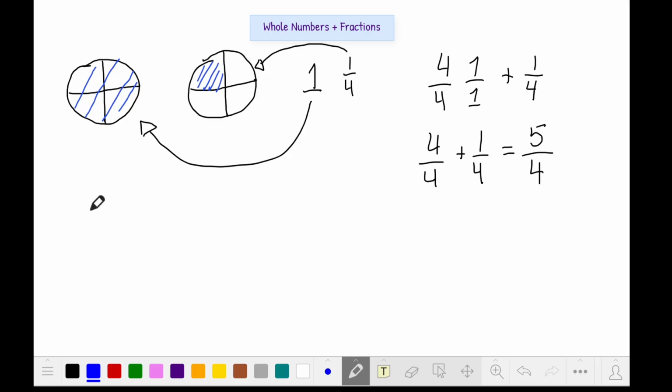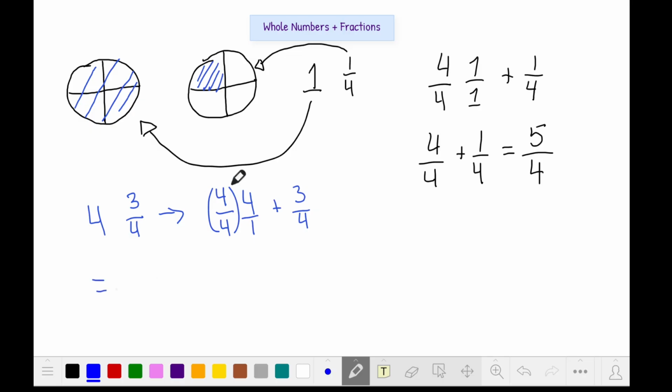Now this works even if the numbers are a little different. Like let's say I ate 4 cakes and then 3 out of 4 of that 5th cake. Well, again, we're still talking about quarters, so that bottom number is still a 4. So I'm going to do 4 out of 4, because remember, I can always multiply by the number 1 because it doesn't do anything, even though it is helpful, times the 4 whole cakes that I ate. So 4 over 1. And then this 3/4 here, how much I ate of that 5th cake.